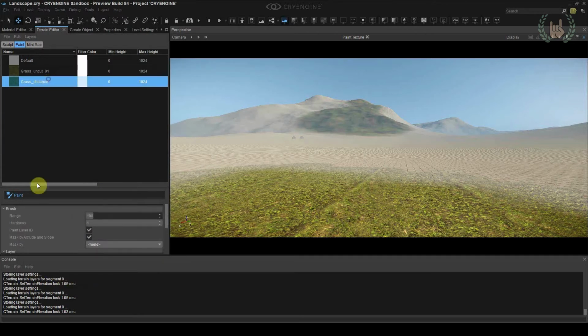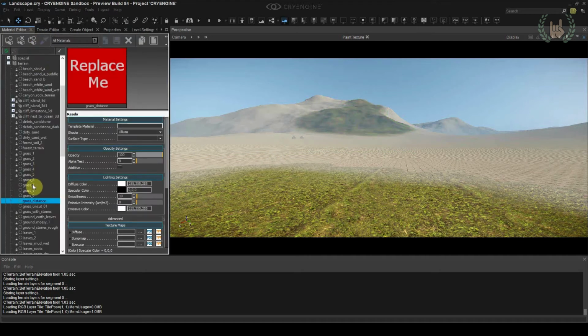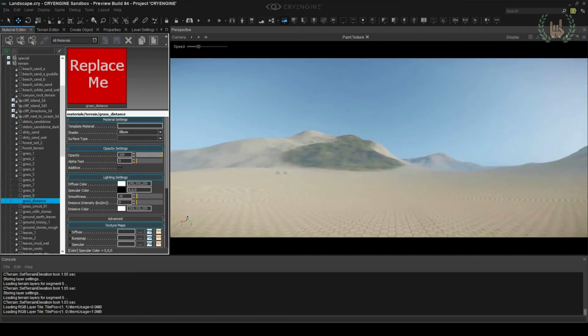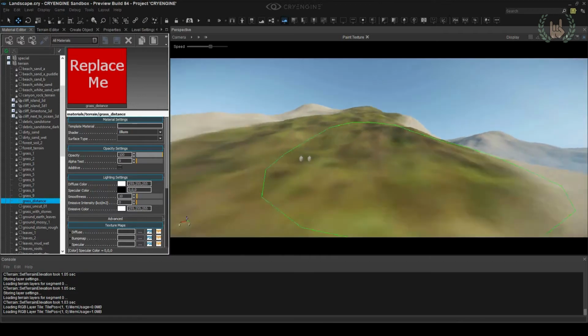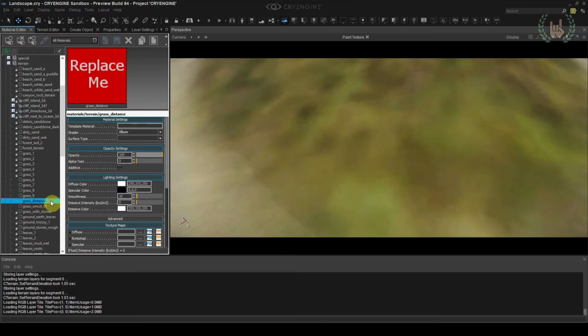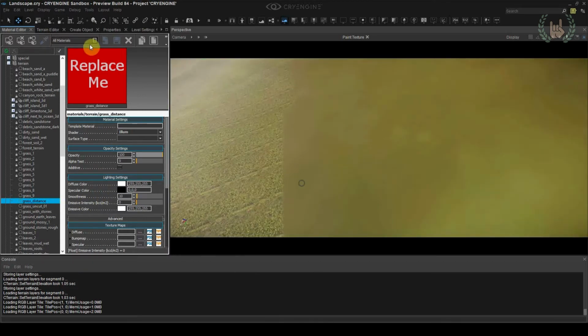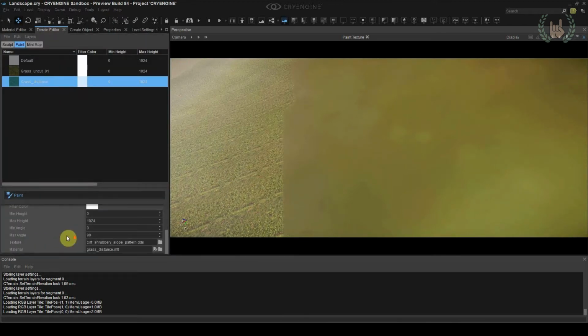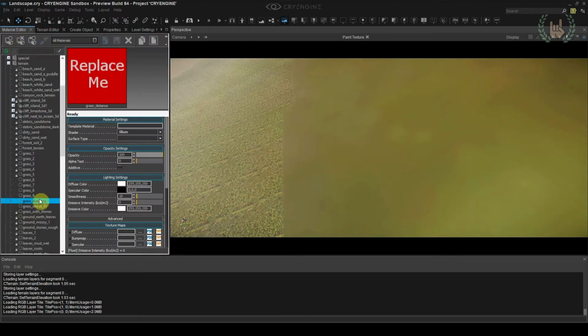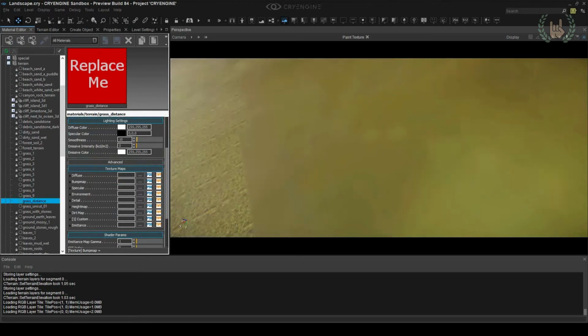And now we have a custom material for a grass texture. If we go over there and have a look at what it does, we'll see that this is basically nothing right now because there's nothing on there.